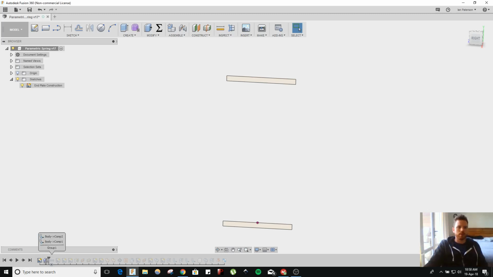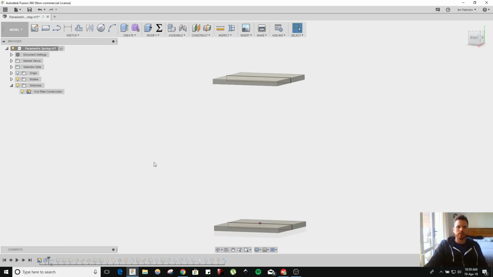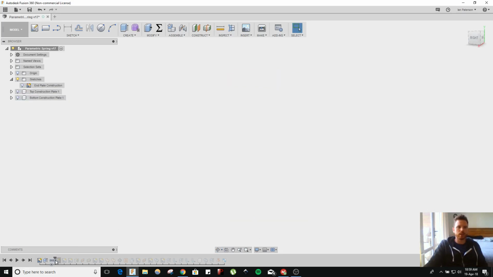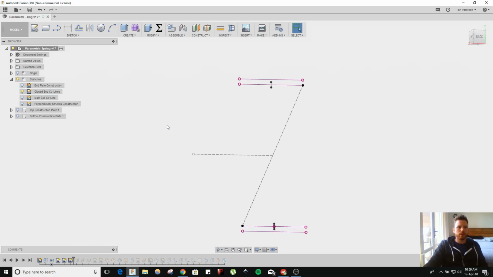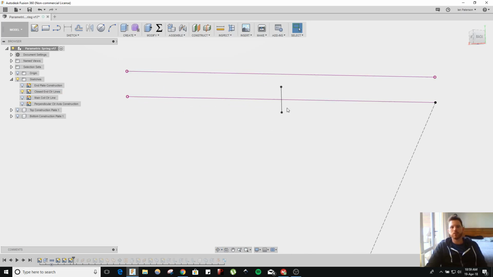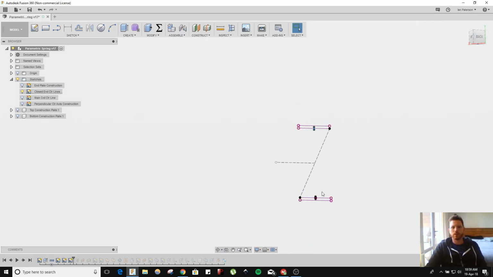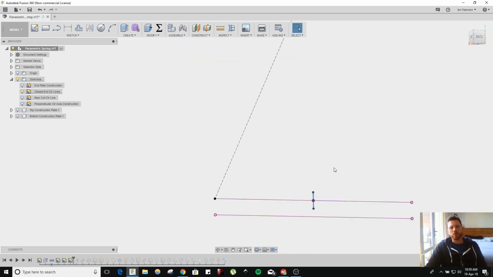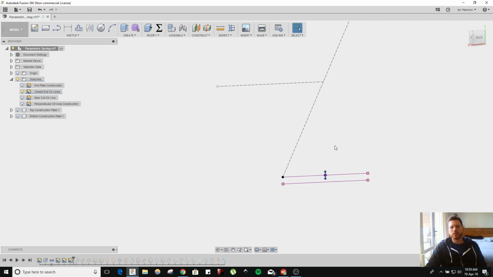So after that, I just generated the plates. I'll start hiding some stuff now. I grouped those into a selection group, and then I started making some more sketches. First I made these two lines here that define the closed end centers.